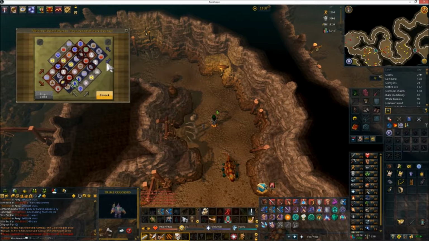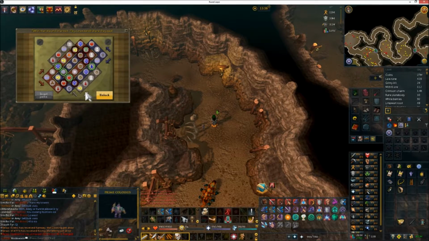Soul and water. We got... Nope. Alright. Mist and mind. I don't think we have any mist. Cosmic and death. We have 2 cosmics, 1 death. Death is too far away. Astral and blood. We do have a blood somewhere, I think. Nope, I guess not. Law and cosmic again, apparently. Water and law also again, apparently.